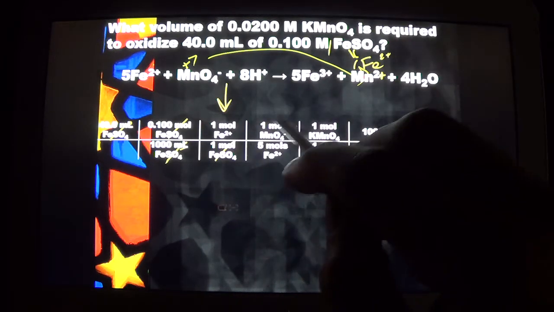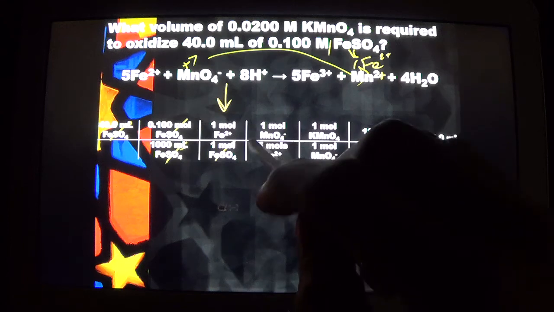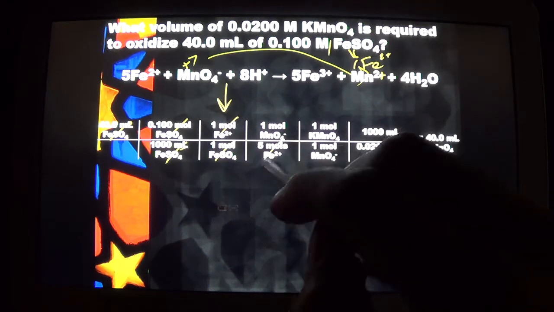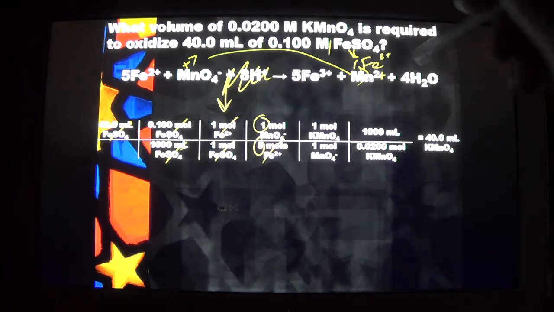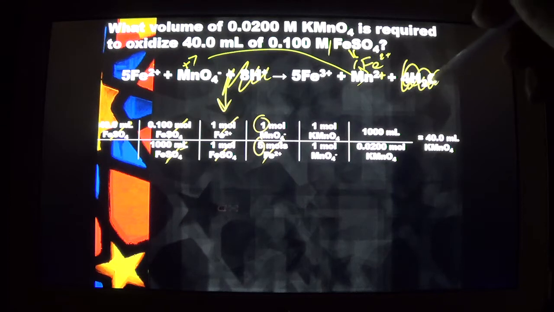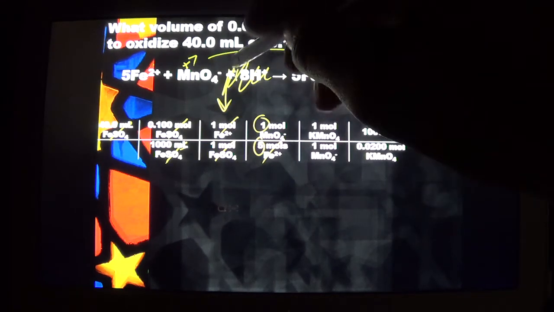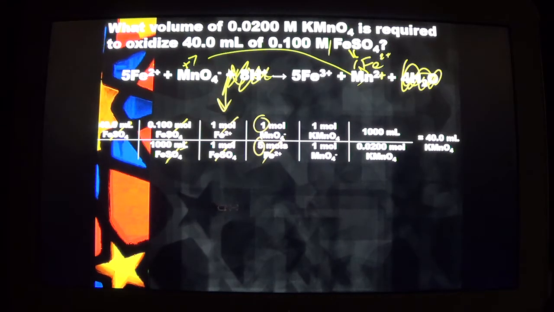Did I need to know which was which? And again, no, I did not. What I cared about was those numbers that came from the balanced chemical equation. That's all I cared about. And again, I'm ignoring the hydrogen and I'm ignoring the water. It doesn't care. So get rid of them if they're bugging you. I don't know how to convince you these aren't hard. I'm still using information I've been given. None of this is anything I have to think about.